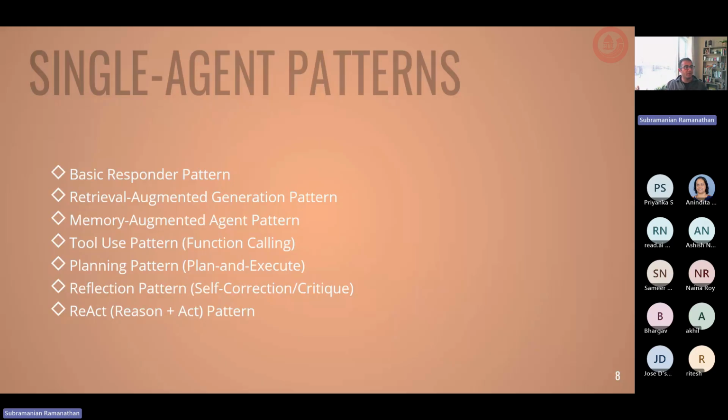Nowadays we have a lot of agentic models. For example, if you take 5.1 Codex, that is not a single LLM model itself. It's an agentic model, meaning there are multiple models behind the scenes, and it does its own evaluation as well before it responds back to you. That's why the accuracy is a little better with these newer models. And then the last one is the ReAct pattern, where you combine reasoning and acting together and make it take specific decisions or actions.